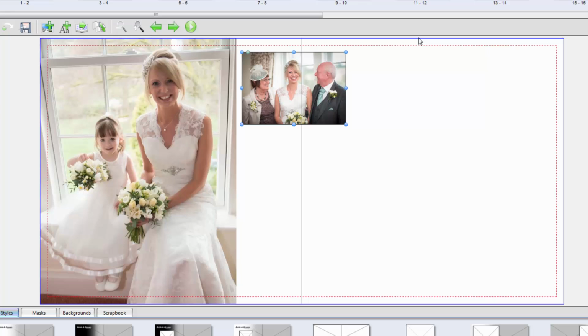These two images illustrate it perfectly really. The one on the left that we put on in the last tutorial, the image has gone right to the edge of the page and beyond it actually in this case, but you can see in that area there is nothing of significance that's a problem if we lose it. If the bride's head was up here, a bit higher up, potentially you could lose some of that when it comes to the production of the book. So anything that's of no significance can lie in there quite nicely and not a problem. Similar with the feet here, we've kept them well within it.